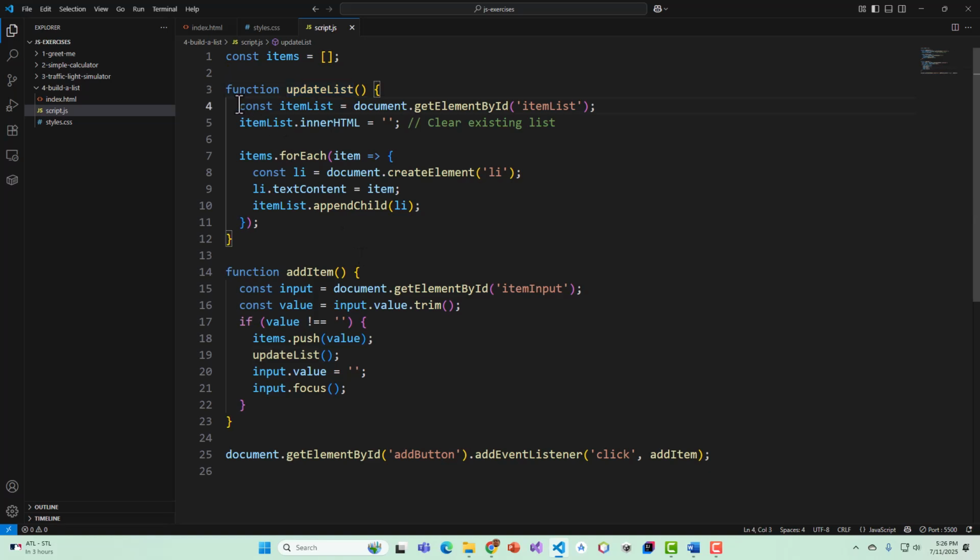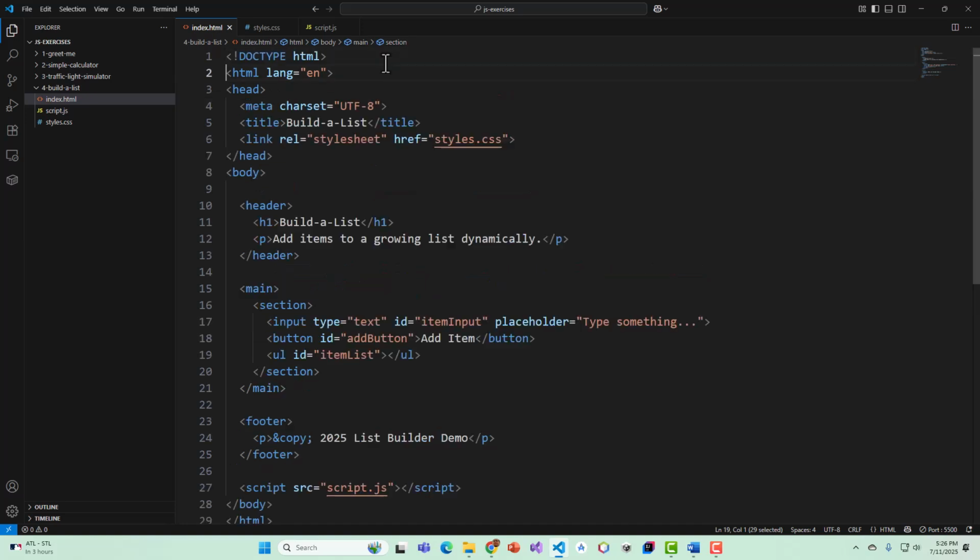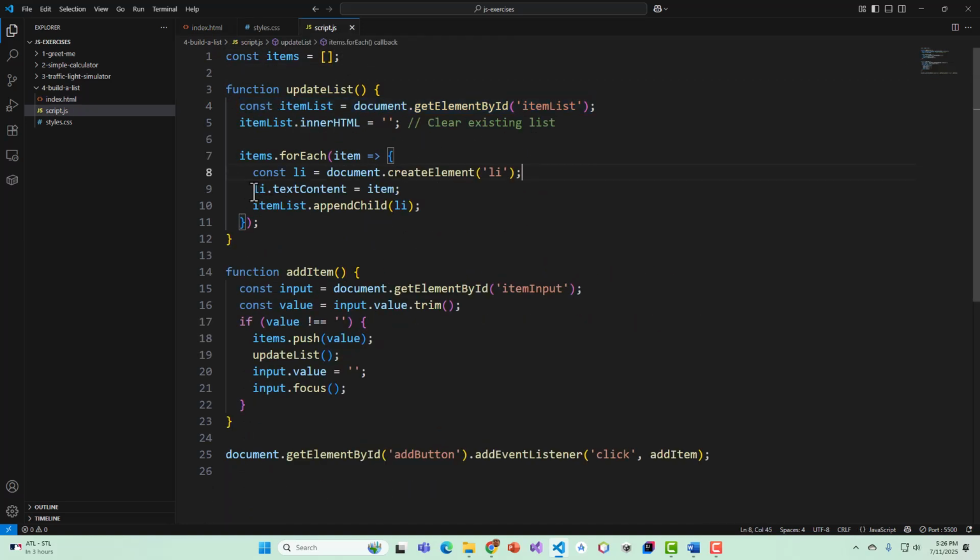So updateList grabs the item list, which is what? It's an unordered list. So it grabs the unordered list and it erases it. It erases the existing list, and then it does something kind of cool. It takes our array, and no matter how many items are in it, let's say there's 5, it'll go through each of those, and each of those items is treated like this. So this is another kind of arrow function syntax or lambda syntax. By calling forEach here, we could do a regular for loop if you're familiar with those, but this is a more modern technique. It's what we call the functional programming paradigm.